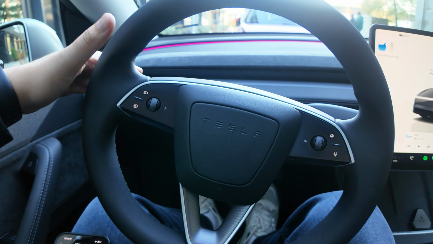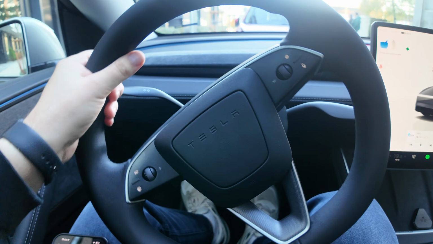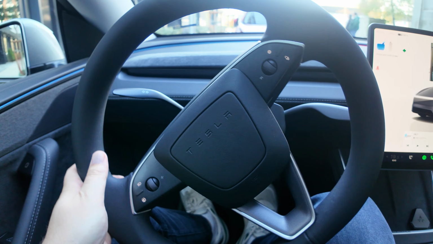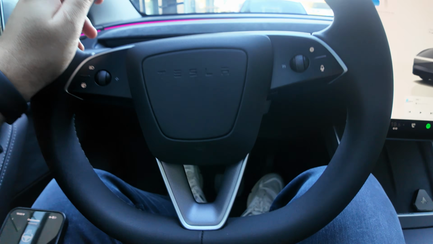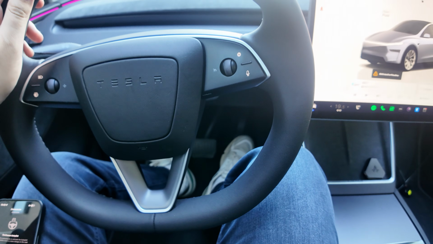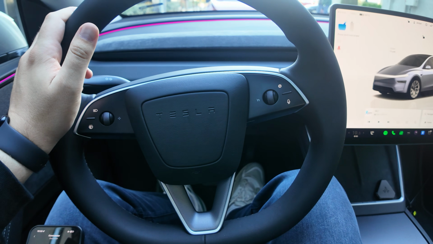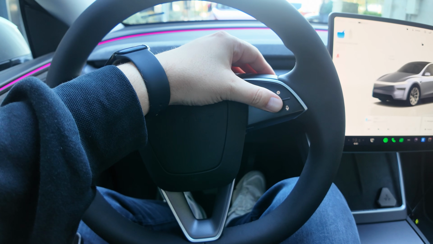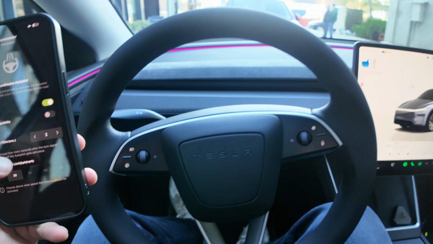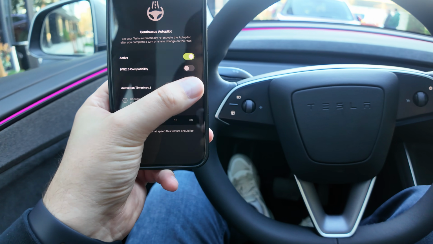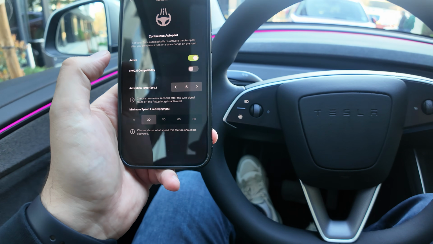And what do I need to do to make this feature work properly? Drive on autopilot, turn on the turn signal, steer to the left, then when I'm in the left lane, steer forward, and within the timer, I need to press on the accelerator just to tell the car, get back on autopilot. That's it. That way you're never going to have to press on this button here. So if you own a Model Y Juniper, maybe setting a longer timer, let's say 4 or 5 seconds, is going to be better for you.